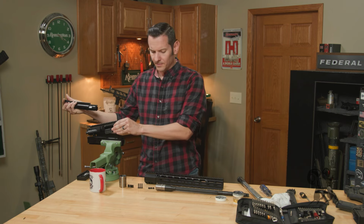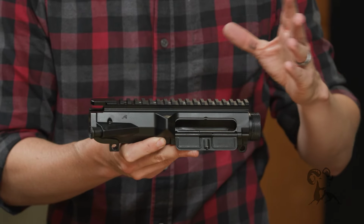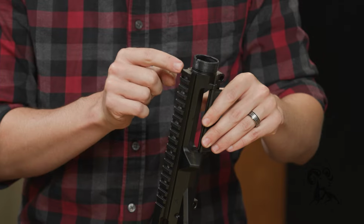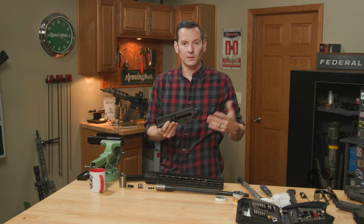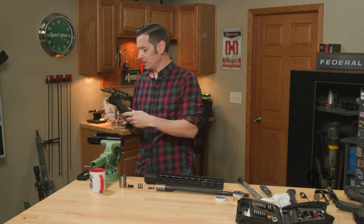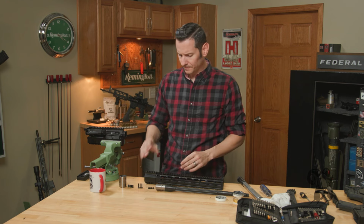The one we're going to be using here is an Aero Precision, right? If you know anything about the different AR-10 or AR-308 uppers, you'll know that there are two different heights to the actual rail over bore, and this one goes for the taller one. The Aero Precision uses what's known as the DPMS high pattern, which most of them nowadays do. So this handguard will fit pretty much any of those high pattern uppers.